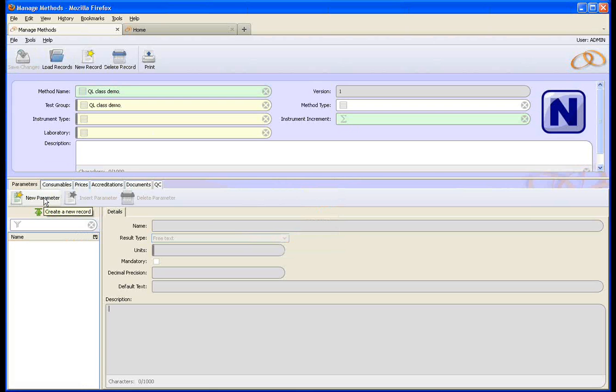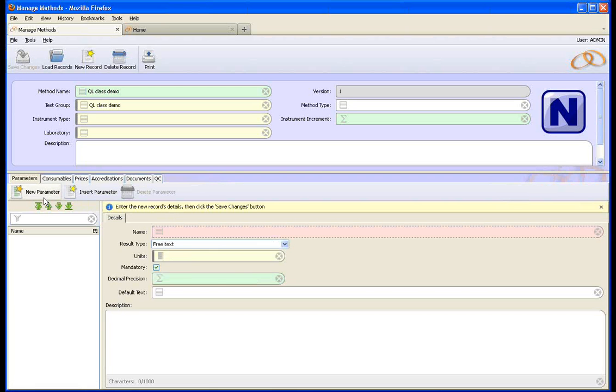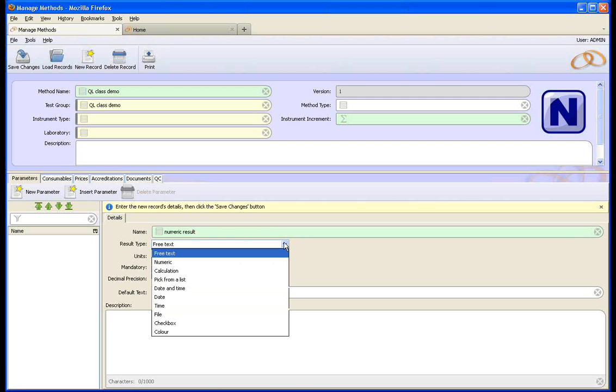So when you create a new parameter, as well as giving it a name, so I'll call this one numeric result, this is what we're looking at here, this little result type drop down. The default is free text, but if I click down you can see we have a number of different options, and each of these is the type of data that you expect to be entered into this parameter, so you can control what goes in.